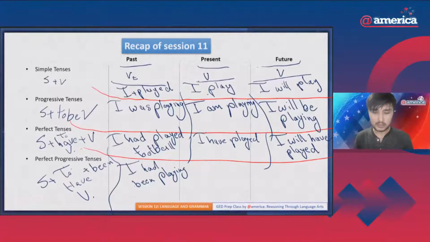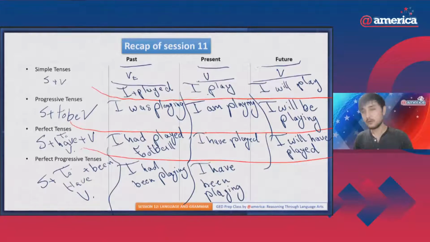This is something you could say. Again, this is used if you want to focus on the duration of an action. In the present, you could say, I have been living in Indonesia, I have been learning English, I have been reading books. This is also used, the present perfect progressive tense, if you want to focus on the duration. And that's when you say, I have been playing football for the last 3 hours.